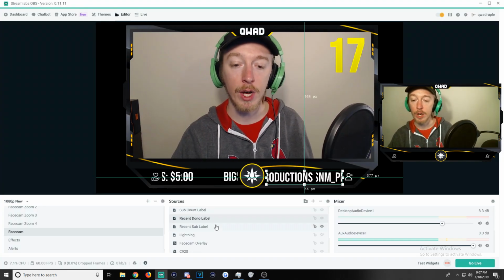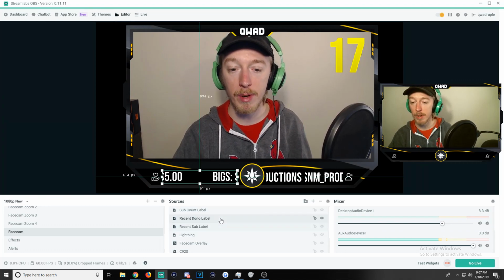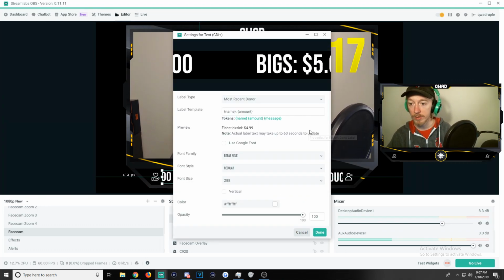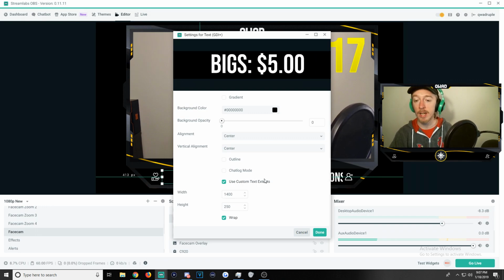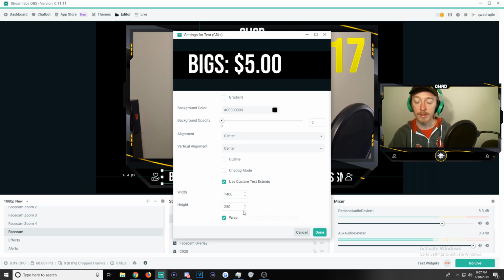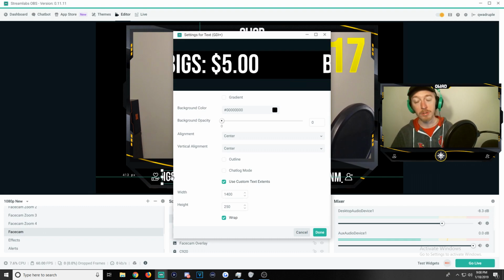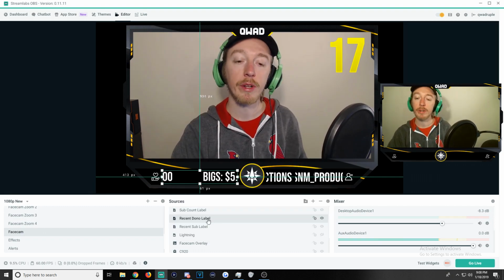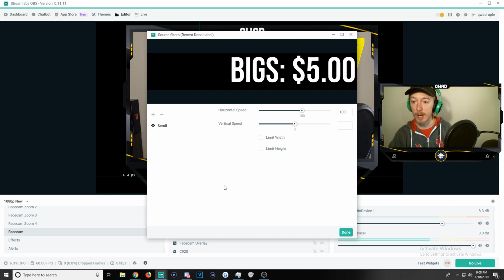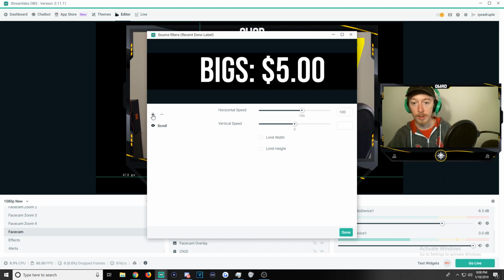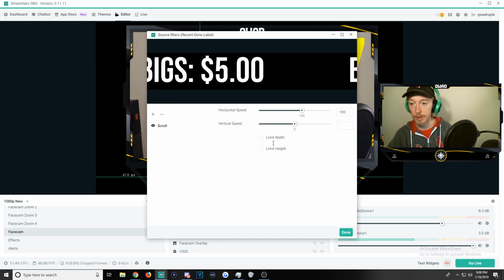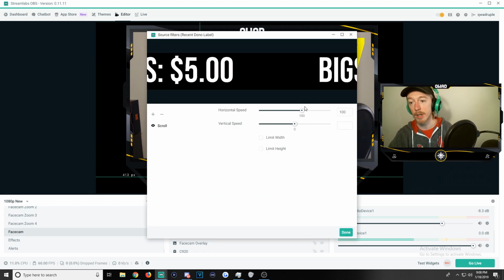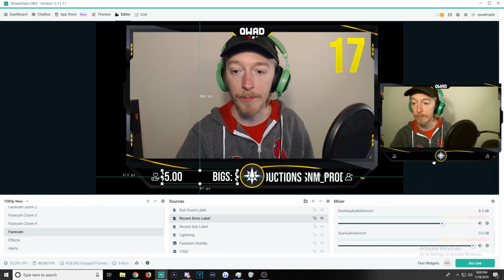And then with my recent donation and recent sub, I have them set up as a custom text element, and then I just adjust the size around a little bit. If you want it to rotate at all, all you have to do is apply a filter for a scroll. You just go under filters and add one for scroll, and then you can adjust the speed and stuff like that right there.